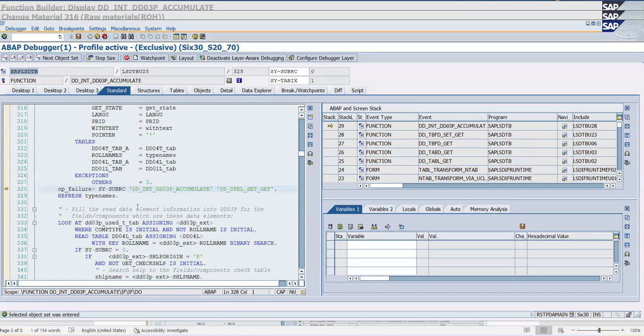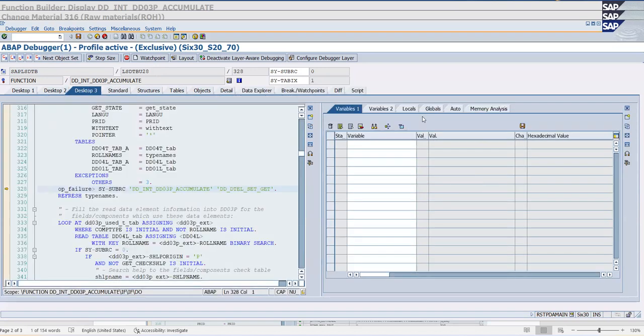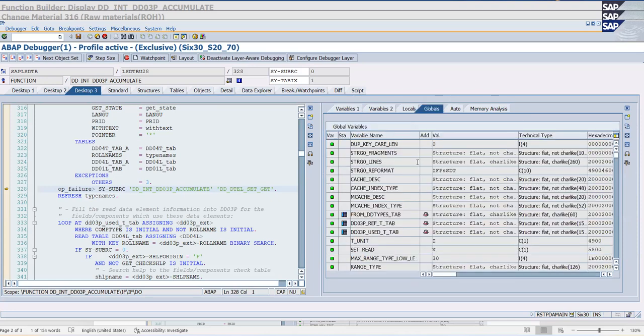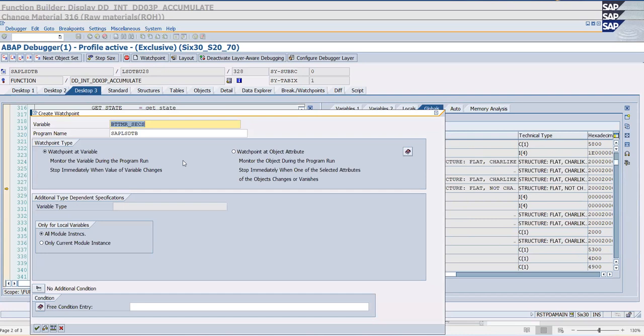So like that, you can get it stopped the very first time that program is going to get loaded. And if you think that some variable, let's suppose any global variable, you have to identify where it's going to get populated, right? Simply when the main program is loaded for the very first time, at that point, if you wonder where a variable is getting populated, just put the watch point on that particular variable.